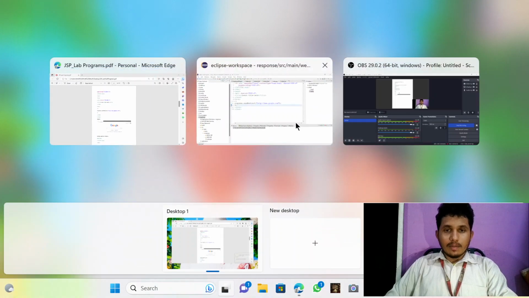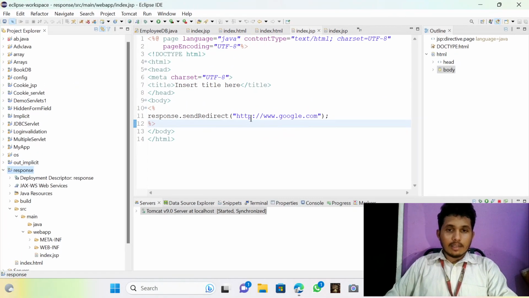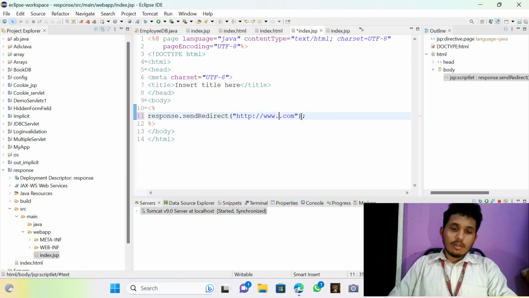Let us change to another website and take a look if it works. So I am redirecting to our college website, vvitguntur.com. Let us see if it works.